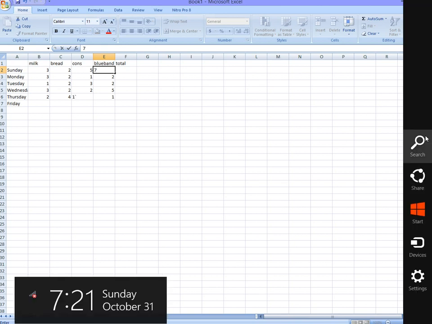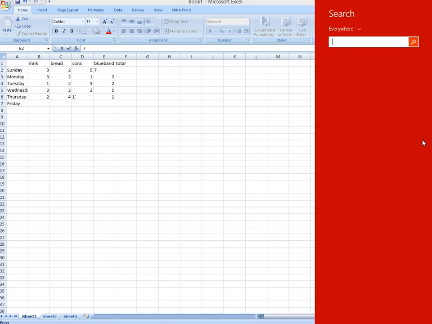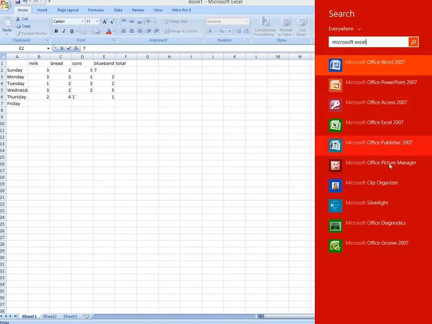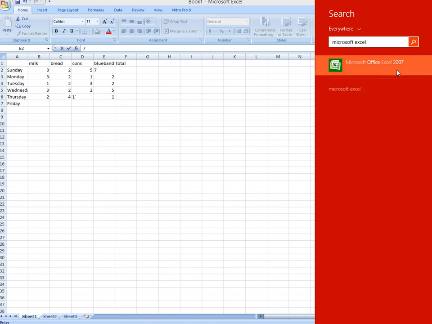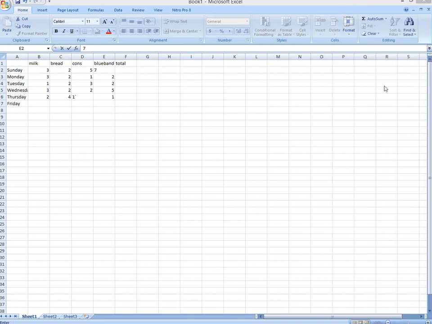Now on my Windows 8, I can go to the search, then I enter Microsoft Excel. When I prompt, I'll get Microsoft Excel of different versions, then I can choose the one I want.